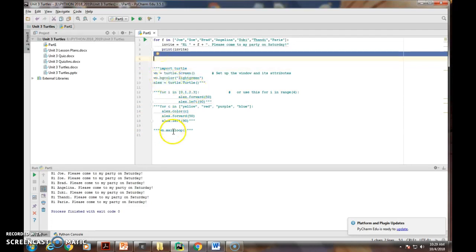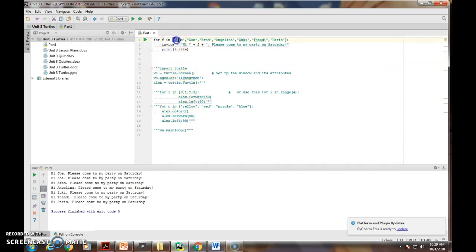Remember, all this code is commented out, so we'll not run that code. That is how a simple for loop runs with a list. This is a list, what we call an array list, and it'll take one item after the other until it gets to the end of the list, and substitute it for F as we go through. So I'm going to comment this portion out.